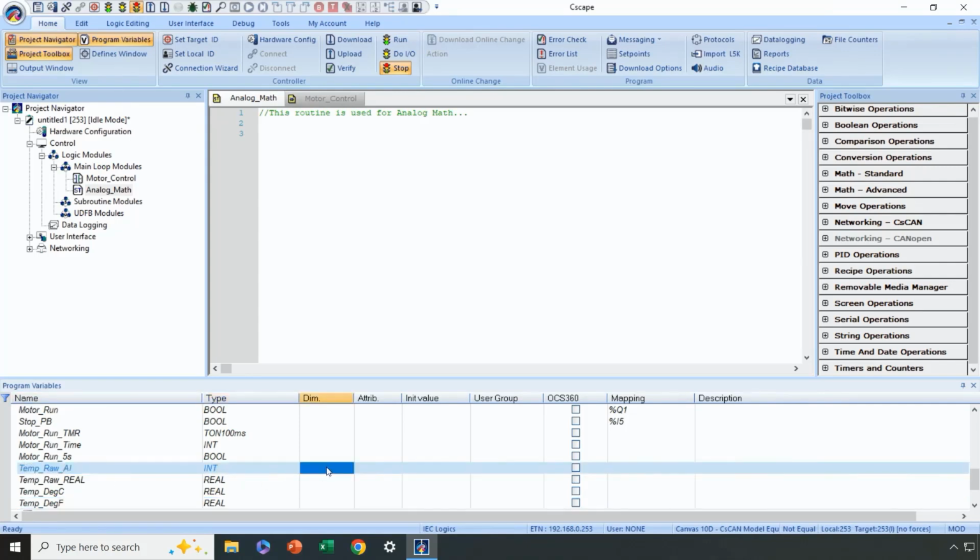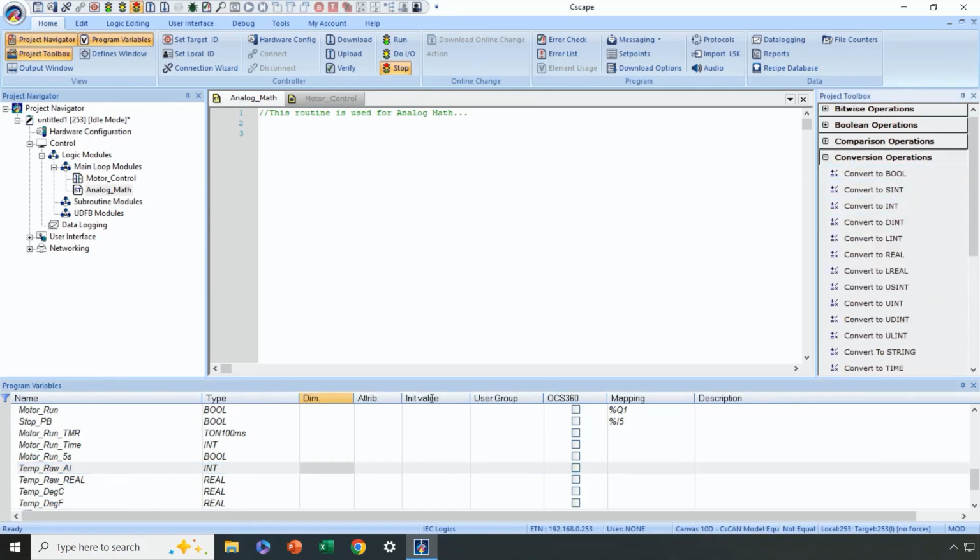We have created our variables ahead of time. Now let's go ahead and do a little bit of programming. To do the simple math that we are going to do, we are going to find conversion operations that we want to convert our raw value coming into a real value. So we need to convert to a real function. We are going to go ahead and drag that here into our any to real function. We are going to add a space here because we have to type in front of it. If we hover over that, it will eventually show us if we do it properly.